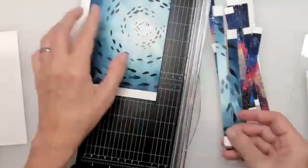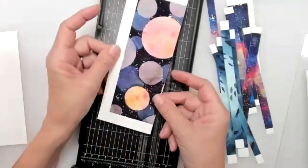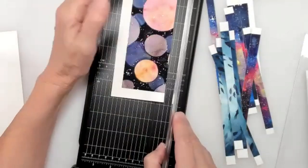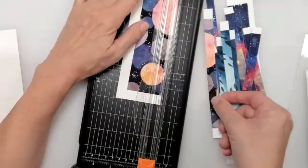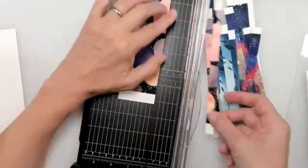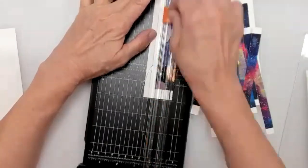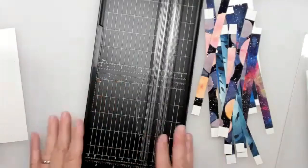We don't want to throw away paintings that we even think we don't like. Remember a few weeks ago in our watercolor class, we did the negative painting with the circles? I just really wasn't happy with the circles as a painting, but boy - as patterned paper, yummy. These are really fun. See how they look so neat when you cut them up. So I'm just going to cut enough strips here just to have something to show you, in different widths. I'm not letting any paper go to waste doing this.